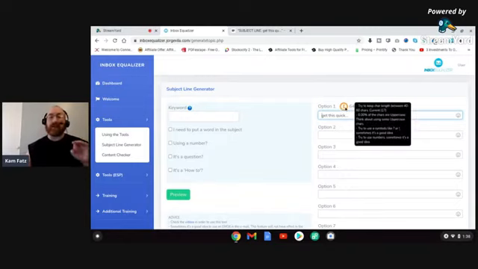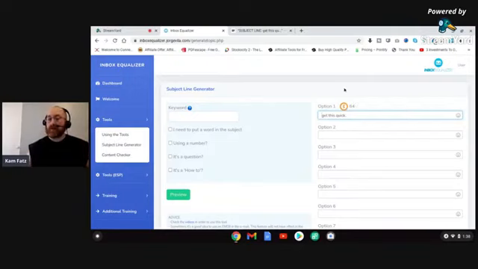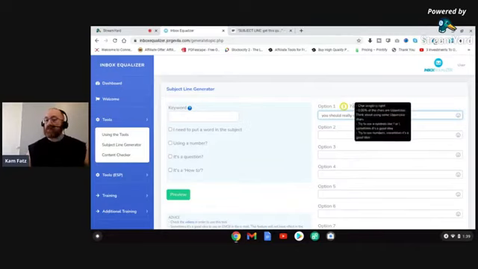But the cool thing that Inbox Equalizer does is it actually gives you suggestions on how to raise the score. Right here: try to keep character length between 40 and 60 characters. Current character length, 17. It's asking me to add more character length. You should really consider getting this quick. So I increased my character length a little bit, and it increased the score to a 74. Character length is now right.